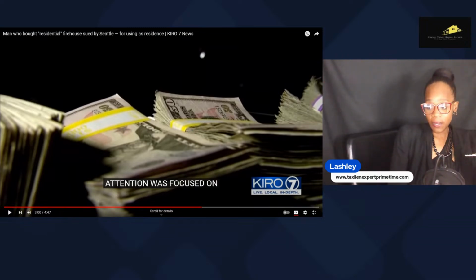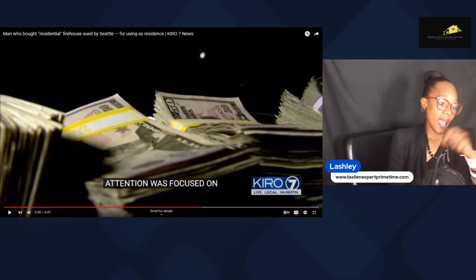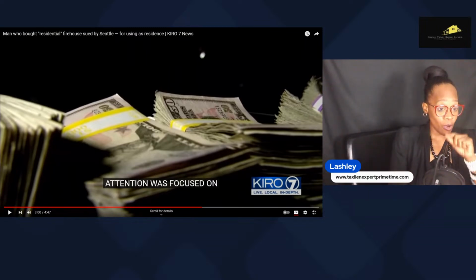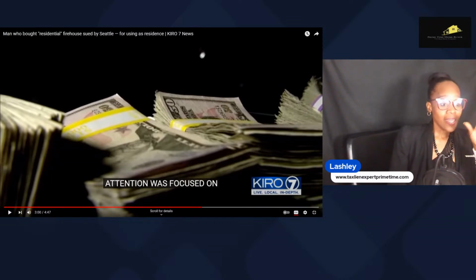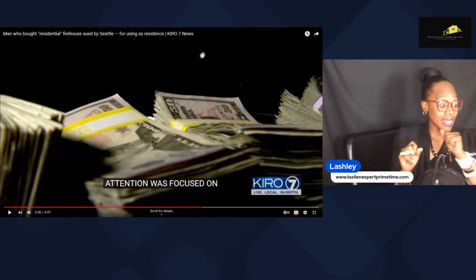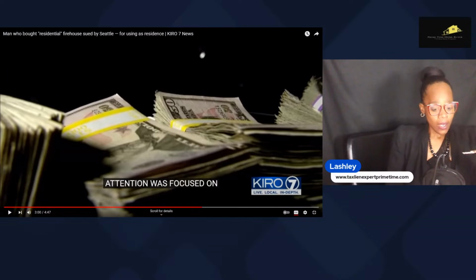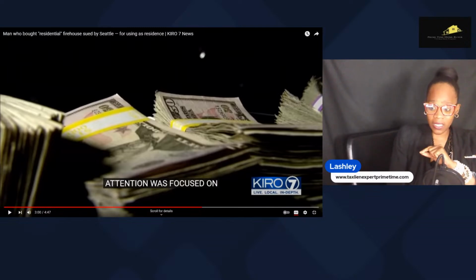Now, I bring that up because if you have a situation like this, and they're private owners, and they advertise under the guise of government officials, these private owners have more power than you think. Okay, I'm just saying, I can see how a property like this could be advertised as residential, and then the city comes in and says, no, this is not part of our code. Now, there are so many check and balance systems that I believe should have taken place in this particular deal.